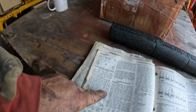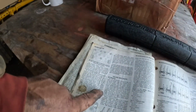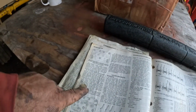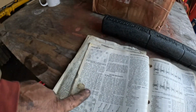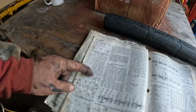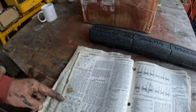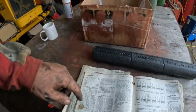707, 950 diesel. Tighten all 9/16 inch stud bolts to a torque of 130 to 135, and all the 5/8 stud nuts to 170 to 175, using the sequence in the manual. Okay. Awesome. So yeah, we're a little ways from that point, but now we know ahead of time.